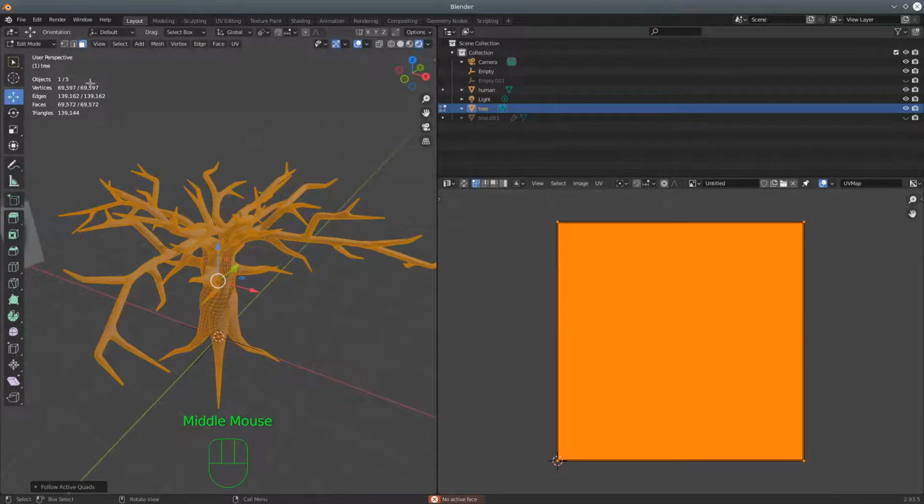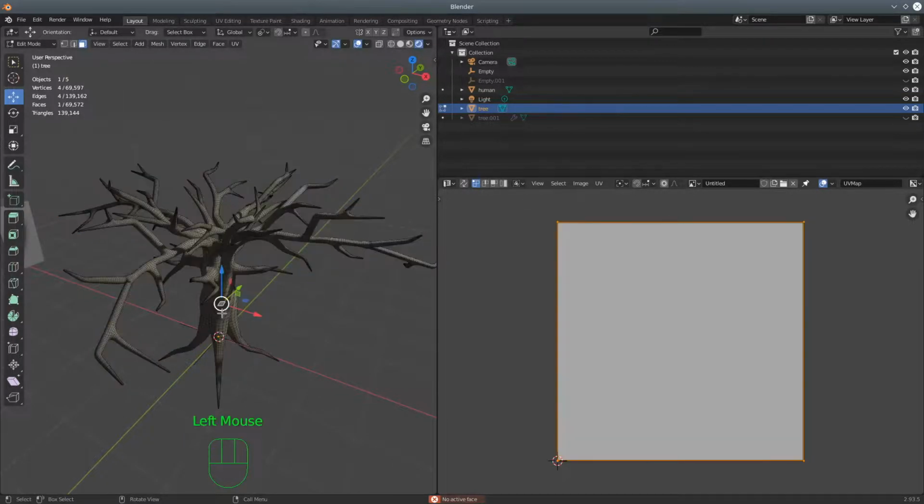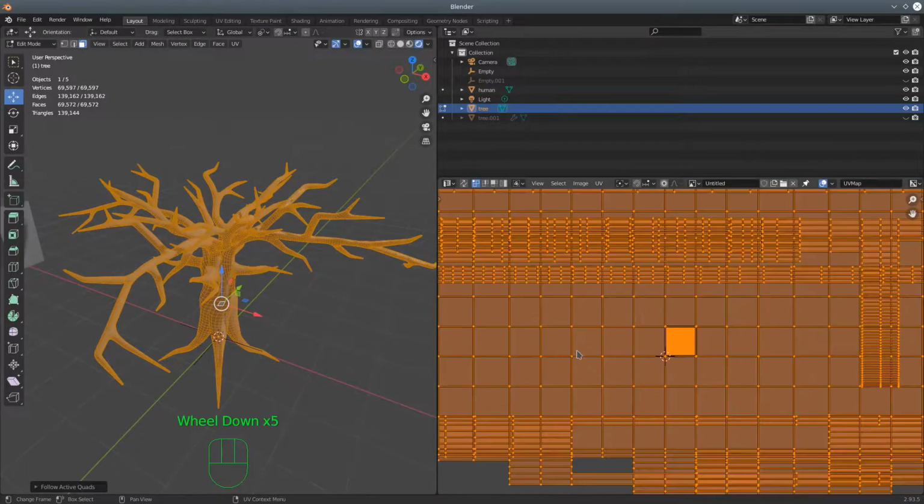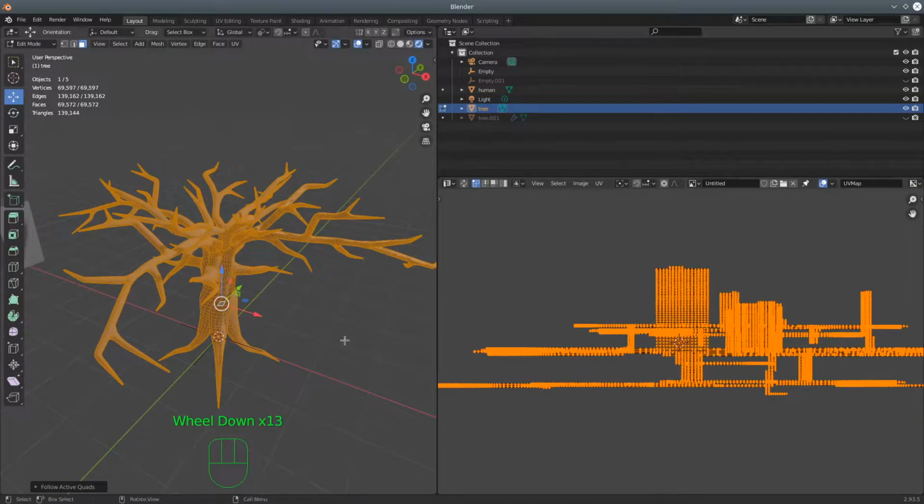Okay, perfect. It's because it needs a face selected. So I think if you do U follow active quads, okay, then do A, and then U and follow active quads. Yeah, that's better. Okay, cool. Let's see what that looks like.